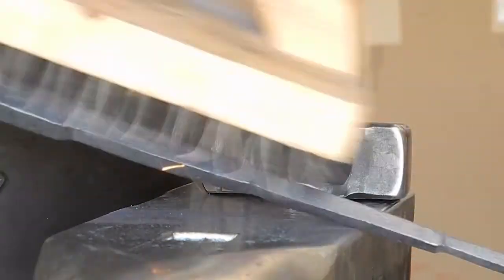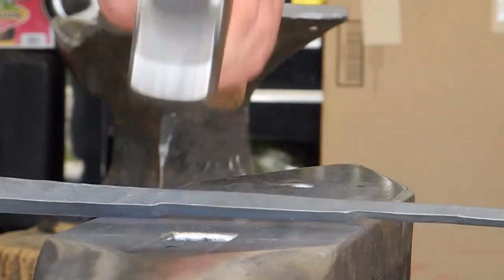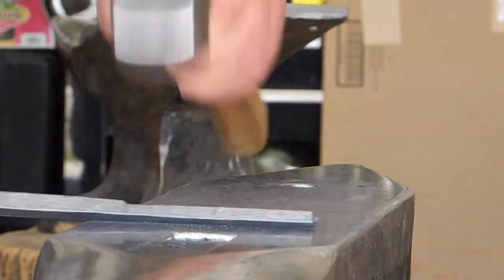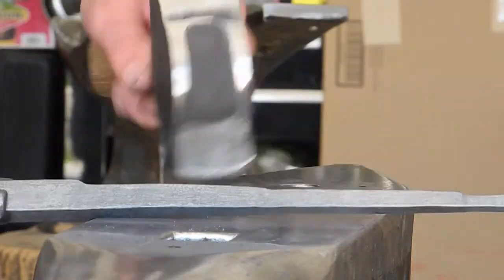I wish it were as simple as buying a $200 British hammer, but it's not. You have to work at it. You have to practice. What I like to do when I finish a forging is get rid of the sharp edges. Maybe you like sharp edge square things, that's fine. I don't. I like things that look handmade.